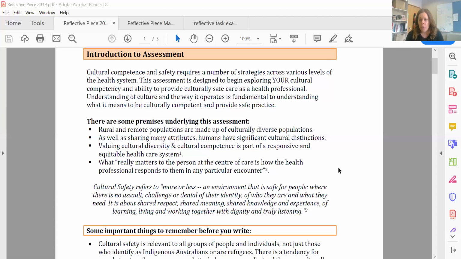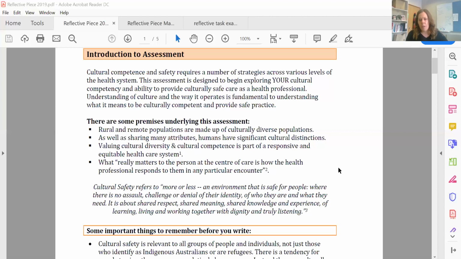They are diverse. We have our own cultural values, beliefs and experiences that come into play. So we need to be mindful that some cultural groups might require us to work in a different way. That's part of the purpose of why we're getting you to explore this in this subject, within the context of rural and remote communities.